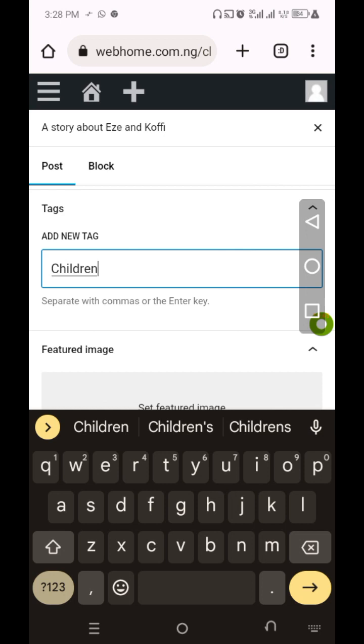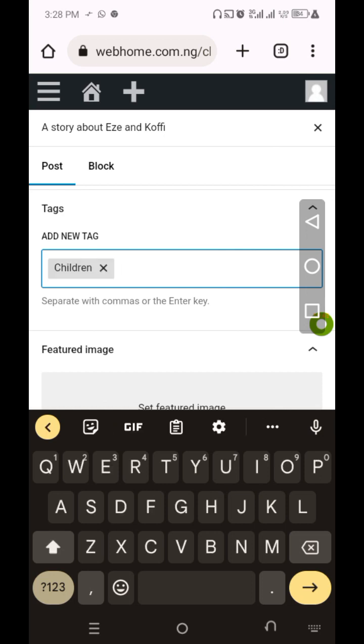You put a comma after it. You see it. So now, if we have 10 posts about children, and someone comes on our blog and finds a particular post on children interesting, all the person needs to do is click on the children tag, and every post that concerns children, the person will see it.